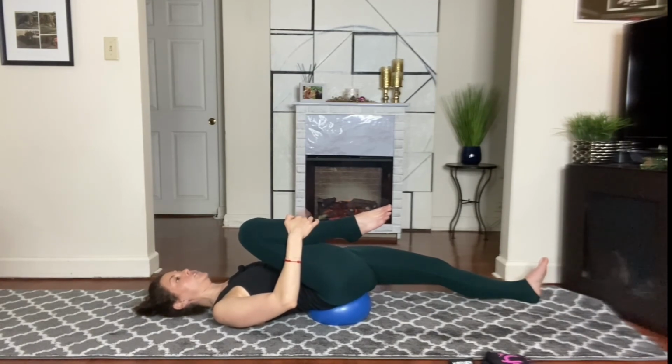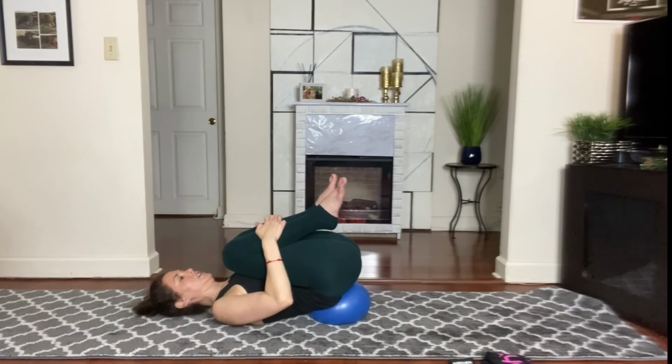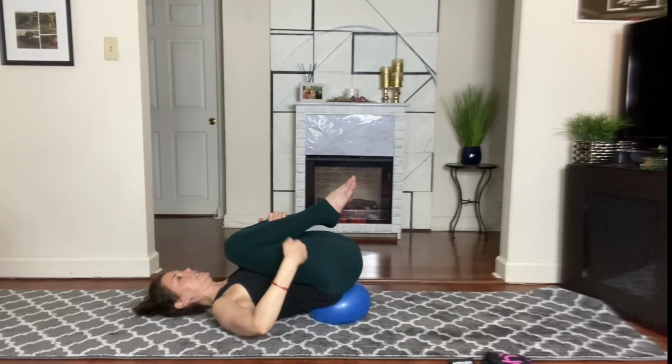Now, before we change sides, you would be literally doing this exact same thing, minus the ball, sans ball. Just flat on your back and you will feel a stretch. Now from here, slowly I'm gonna bring both knees into the chest. And by tucking in, this is helping tilt me.